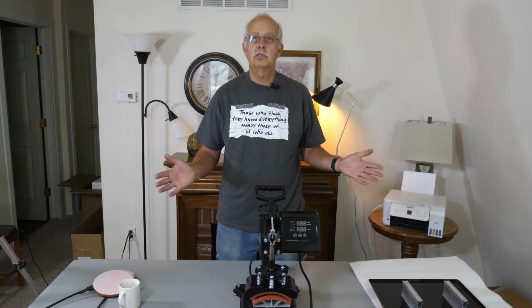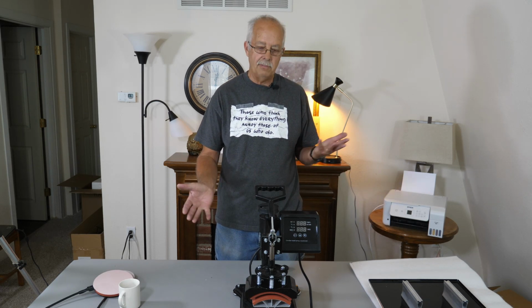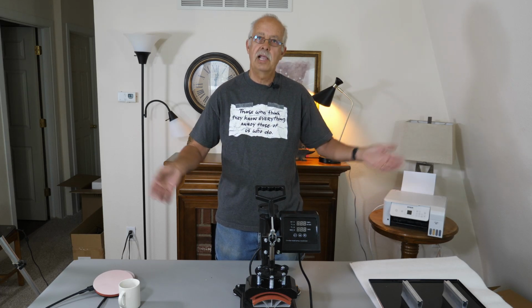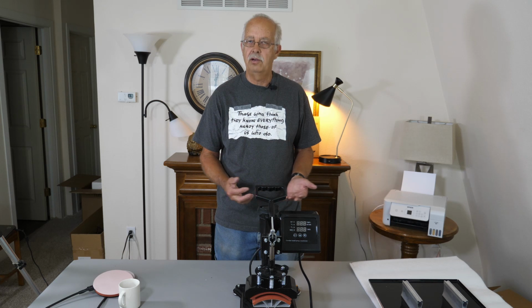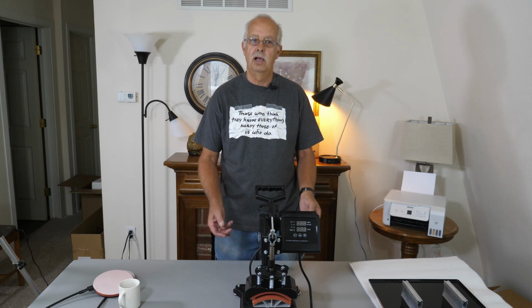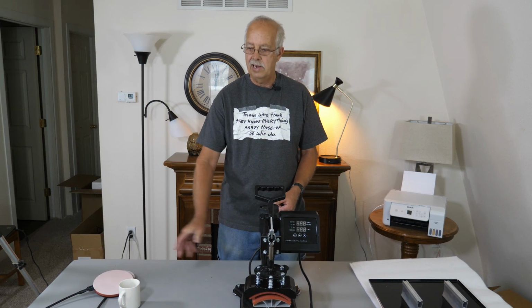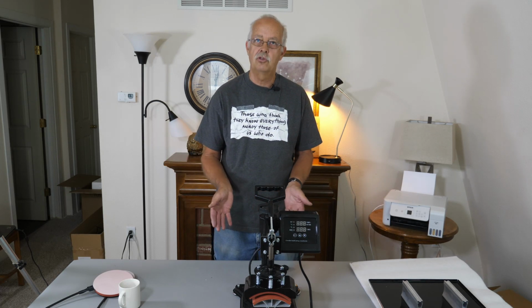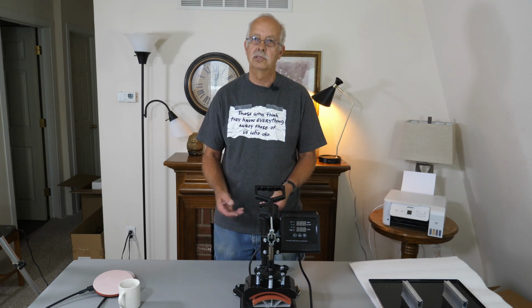There we go. So there's a demonstration of the 5 different modes of the TUSY heat press. Not much assembly required at all out of the box. If you were going to just take it out to print t-shirts or hoodies or sweatshirts or something like that, and that was it, all you need to do is screw the feet on. And the feet are mostly to protect any surface it's on. I've got it sitting on vinyl here. This does not slide around here at all. If I had it on a hard surface, it would probably slide all over the place. And underneath this vinyl is an HDPE topped table. And I know it will slide all over there because anything slides on that.